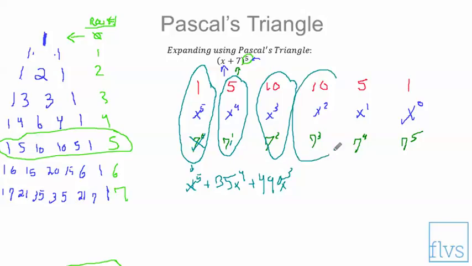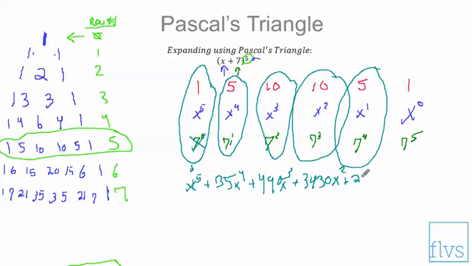So hopefully you're starting to see a little bit of a pattern. It's almost like a puzzle that you're keeping together, because now you're going to do 7 to the 3rd power, which is 7 times 7 times 7, which is 343, and that's times 10, so that's going to be positive 3,430, and then you've got your x squared. Then this one here, you got 7 to the 4th power, which is 7 times 7 times 7 times 7, which is 2,401. That's positive, 2,401. Then you got your x1, so your x value.